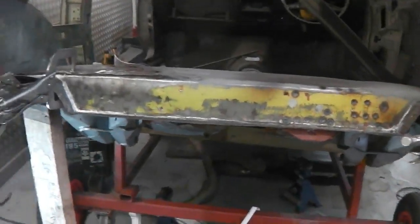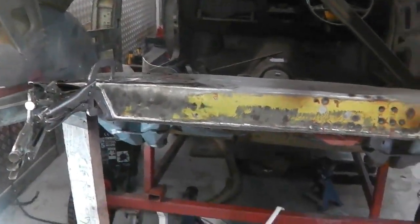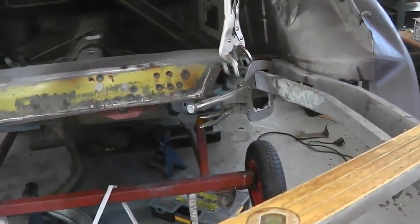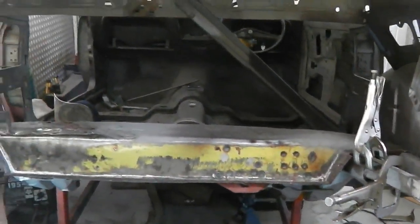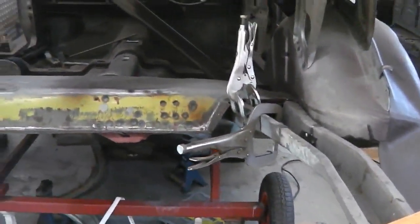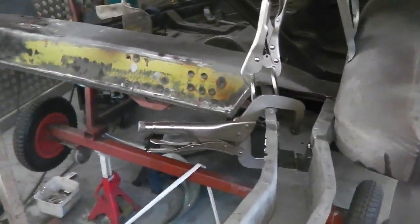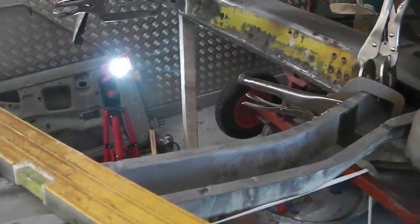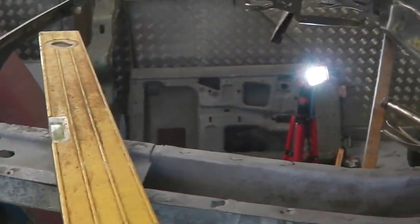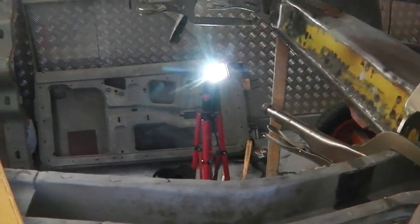So you learn something, and you're learning with me. If you're a Mark III owner or fan, this kind of info, if you're like me anyway, you'd find really interesting, just because it's tech stuff. Tech stuff can be interesting, and when you go out to your car, if you're ever under there thinking, hang on a minute, what's going on? There you go, your bumper brackets. Look at that, isn't that great? Right, okay, let's carry on.